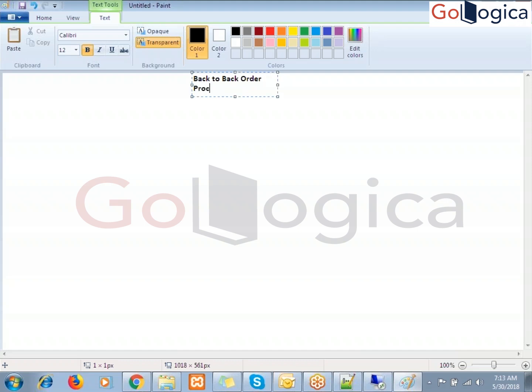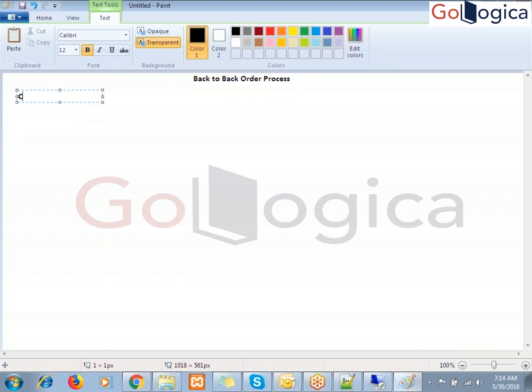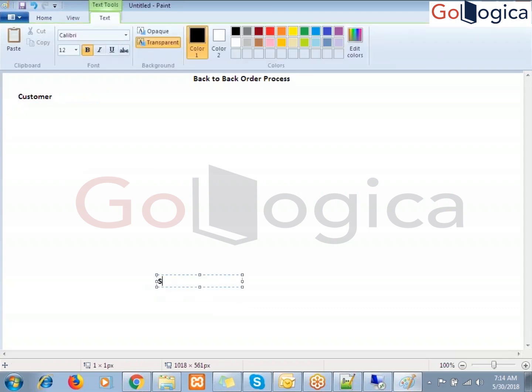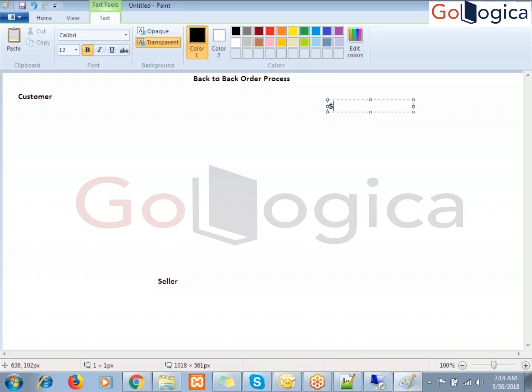Here, what are the main components required? First we need the customer, and then the seller, and then again the supplier.